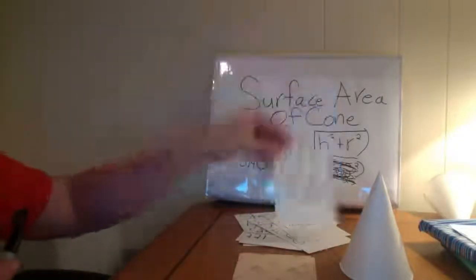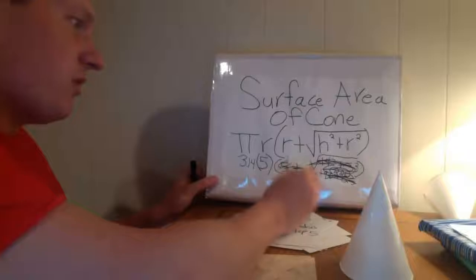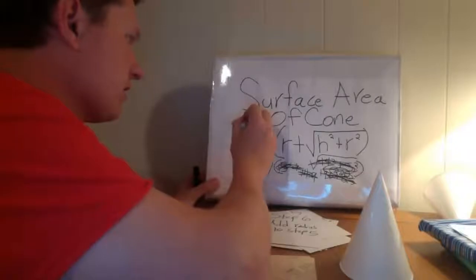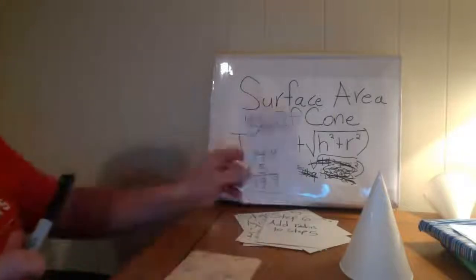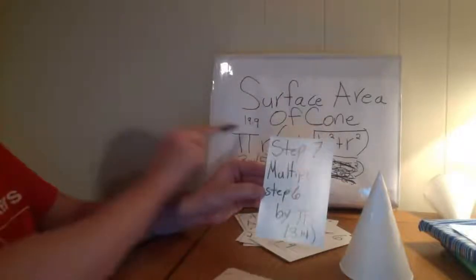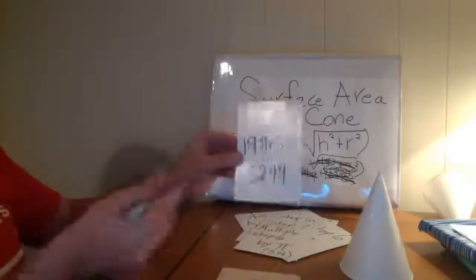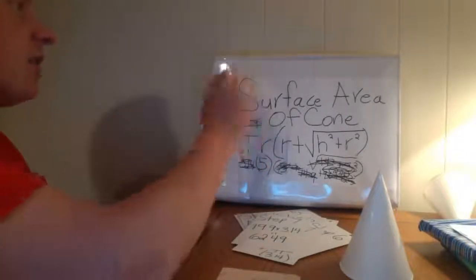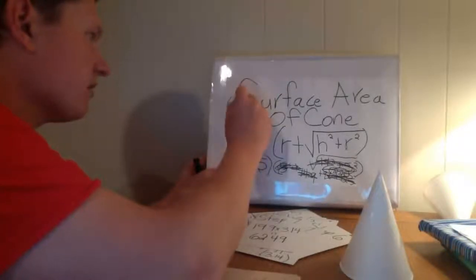I add the radius, which was 5. 5 plus 14.9, the sum was 19.9. Boy, we're really coloring this up today. That's okay. I'm going to put it up here even. I've decided that's a good spot for it. And now you go on and you multiply step 6, which was 19.9, times pi. And I'm going to once again do a voila, and I get 62.49. So I cross that out now. I cross that out now. I'm at 62. Oh, I'm running out of real estate here. 62.49. I'll put it right here.